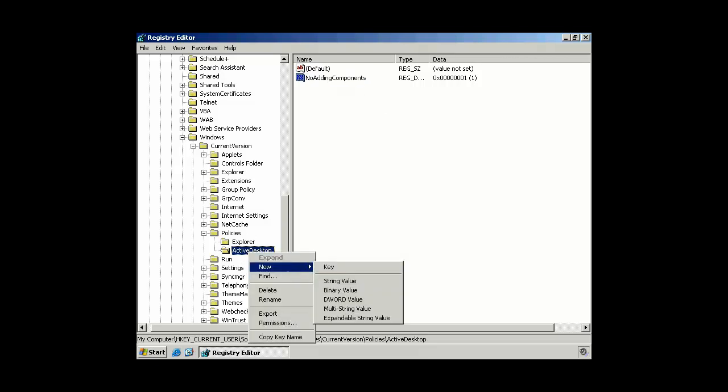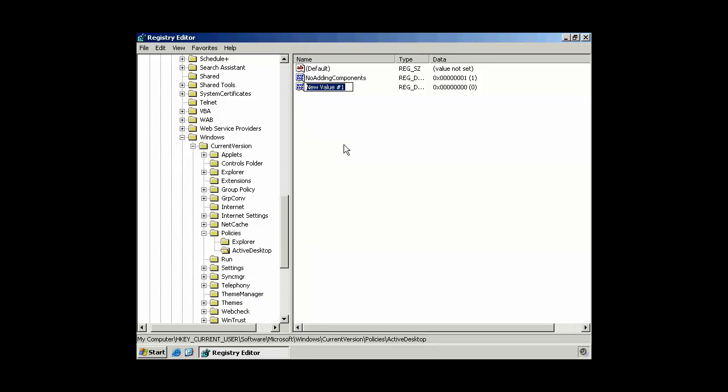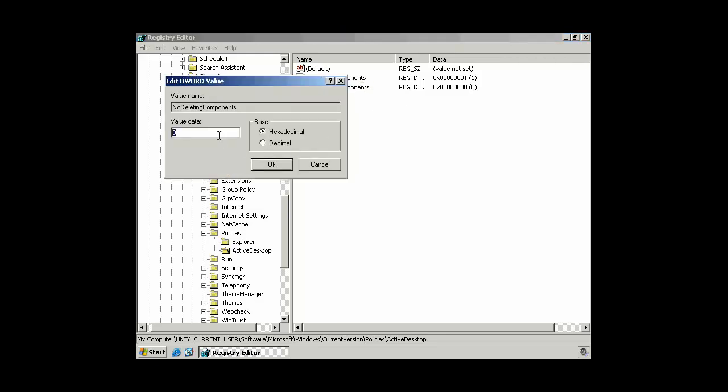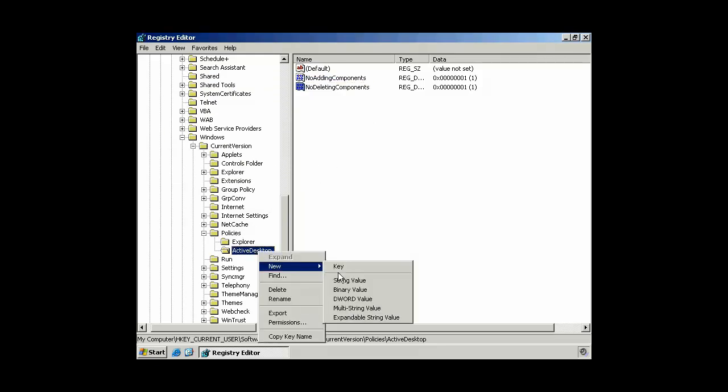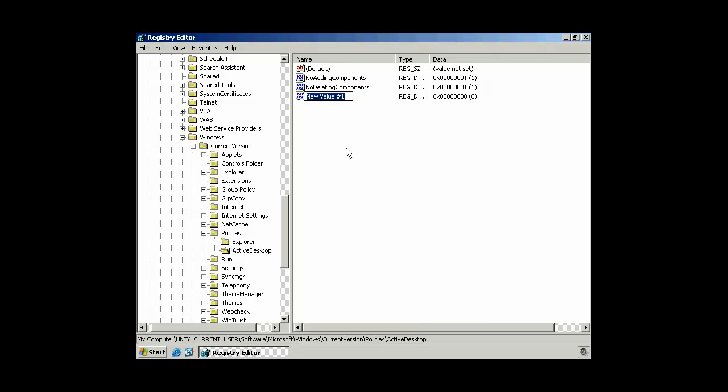We're going to add another dword value. And in this case it'll be called no deleting components. Or no deleting components, I'm sorry. And again, we want to set that from false to true. And we're going to go over here, and I'm going to make a new dword value. And this one we want to call no editing components.